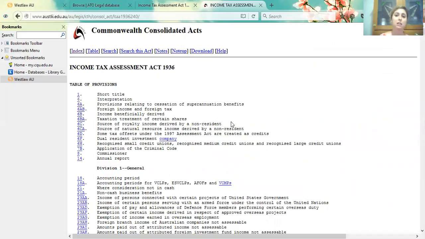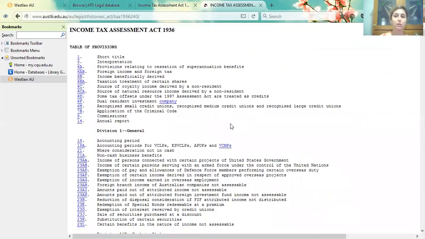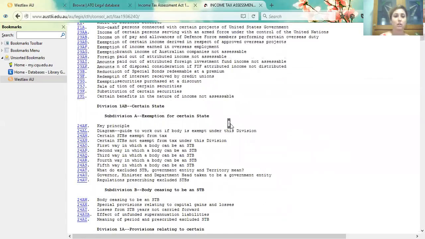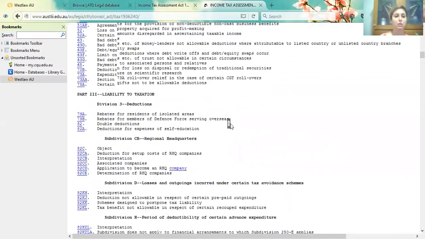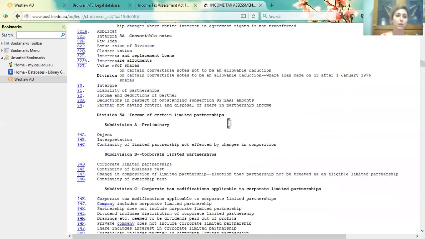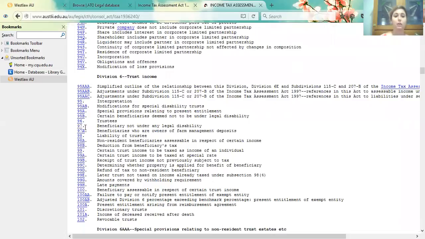It's much easier, I find, to use Austlii in relation to finding these provisions, just because if you do use ComLaw and you don't know exactly what part you're looking for, you will have to click through looking for that provision. So because it's all listed out like this in Austlii, you can just sort of scroll down, find it, and there it is again.